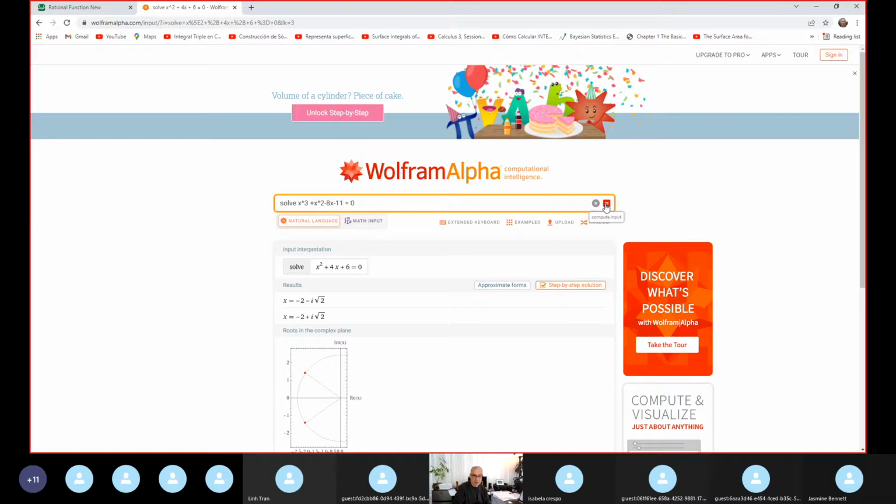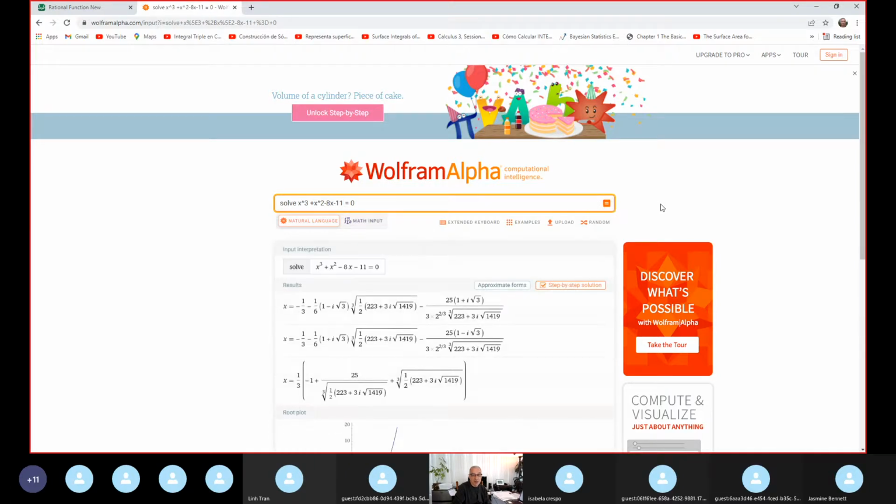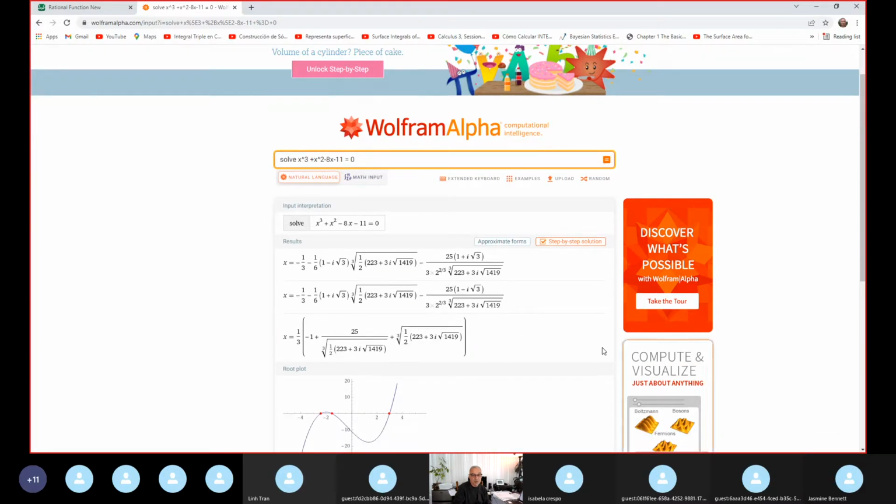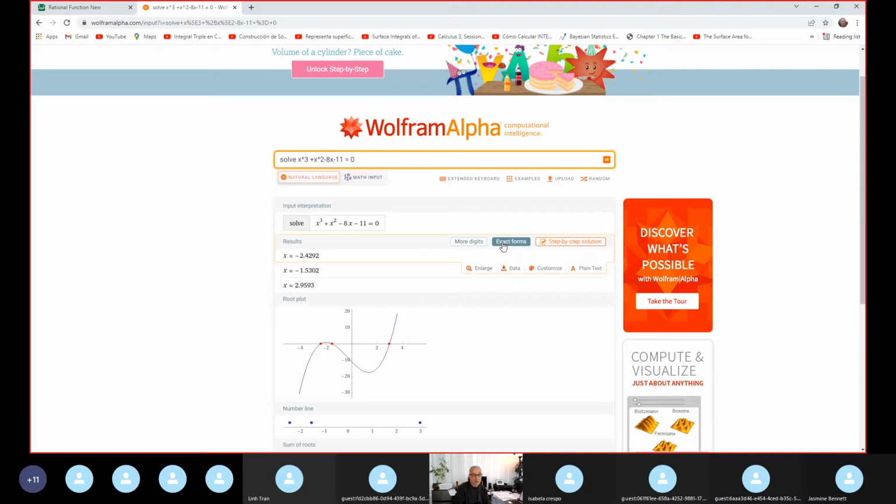Okay, we can now do the factorization. Now press this button, look. And now the software is thinking, and gives me a weird answer, right? I don't care about this answer, because you click approximate form and get the answer I need. Boom, look at that. Exactly the same answer, but with more accuracy: negative 2.4292. The problem is that this is an irrational number. That's the reason the exact value is weird.